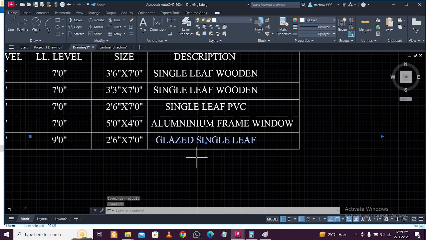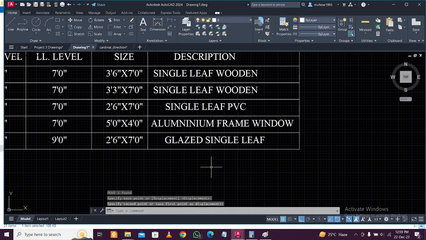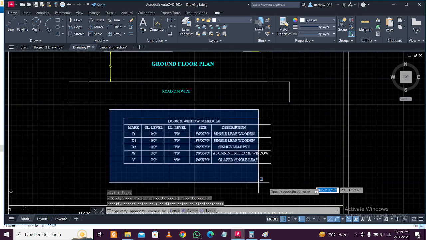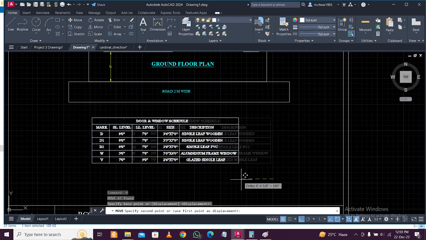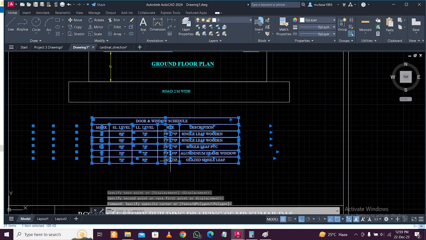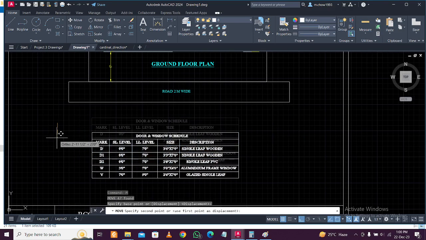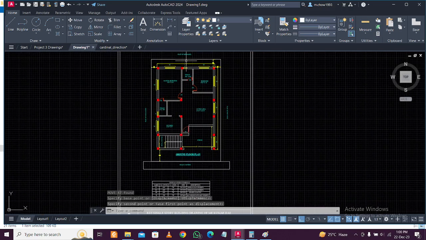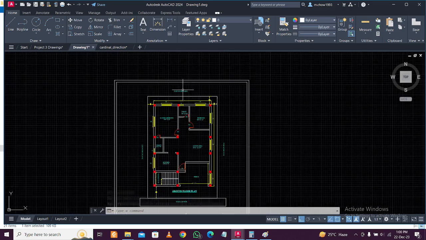Okay, this will be like this, door and window schedule. Let's move this to center. So this will be like this. So I'll not put the door and window schedule here.